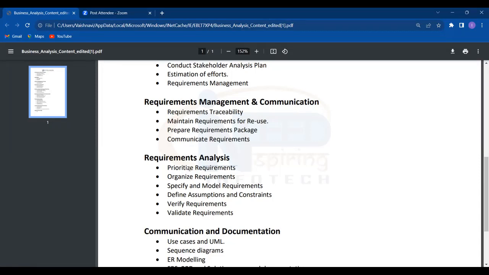Okay. So after that, we have specify and model requirement. After creating a requirement, tracing the requirement, creating a draft, and assigning people to certain projects and certain work, we also need to specify the model requirement.